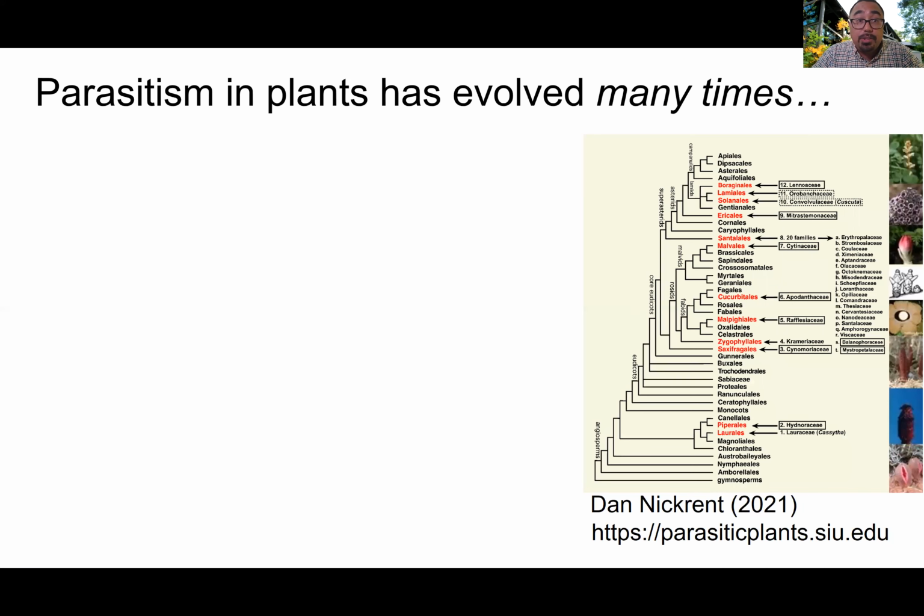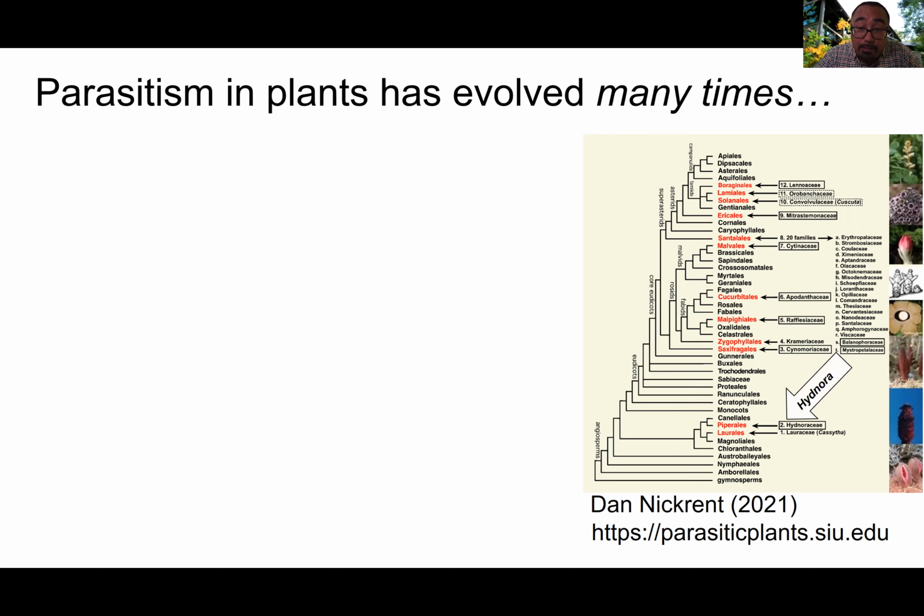Zooming out, you'll see that parasitism in plants has evolved many times, at least 12 times independently, as you can see on this nice figure drawn by Dan Nickrent. The genus Hydnora, lacking many morphological characters, has been placed variously across the tree of life. Our current understanding places Hydnora either with or within the Aristolochiaceae in the broader Piperales. I like this figure in part because Dr. Nickrent is keeping my study family Hydnoraceae together during this tough year.